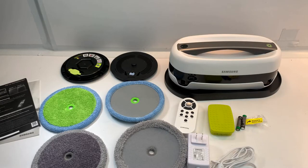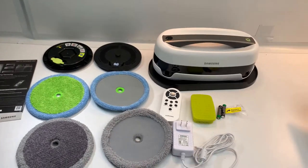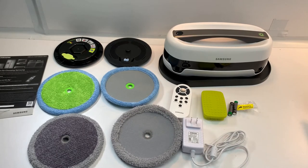I'll have individual pictures of every single item on the table. So this is everything that comes inside, the accessories, manuals, all the items. Let me see if I can put it together without reading one piece of instruction at all or watching any videos.